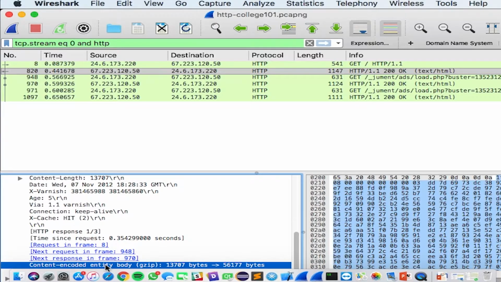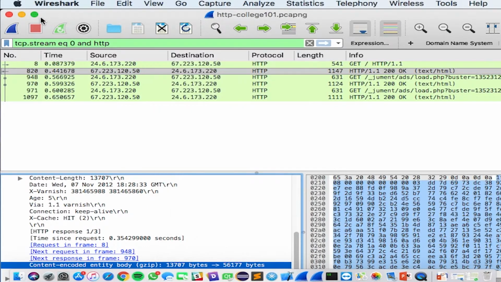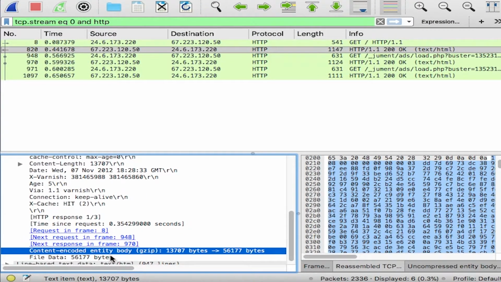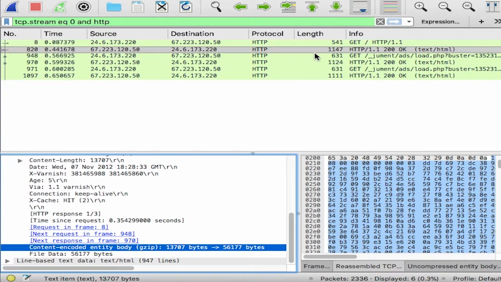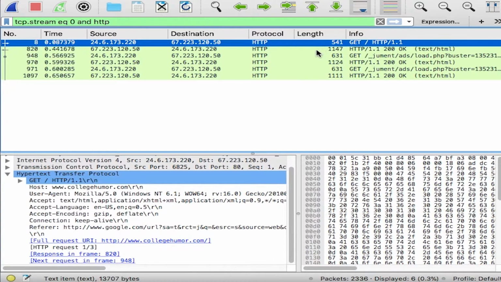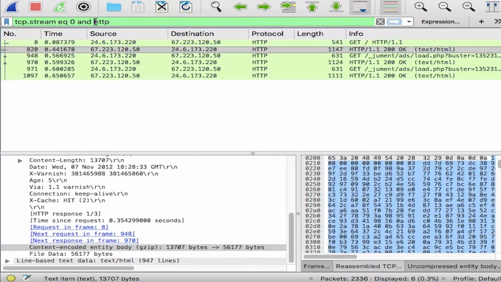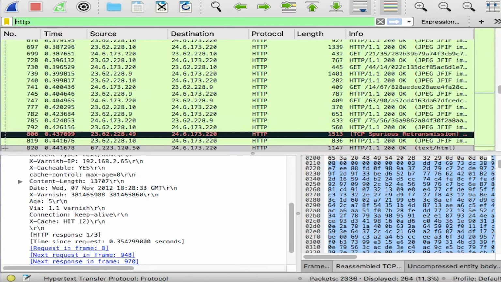Have you any configuration? Double click on the window because it's too big for your screen. Maximize something. What would you want to do? If you double click on there. Yeah. Ah, there it is. Yeah. That's HTML. We don't want HTML. At the end. Yeah. Okay. Remove TCP stream equals 0 and the end. Yeah. Let's do that. And there's a JPEG.